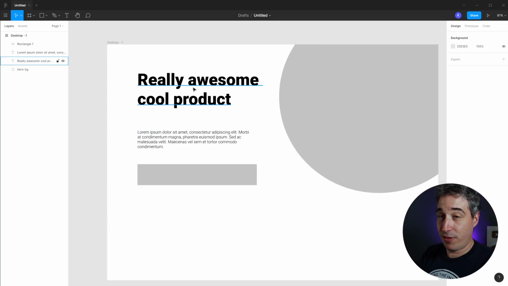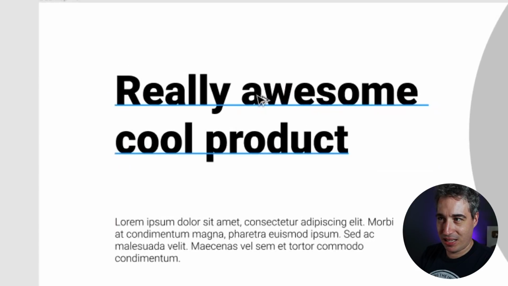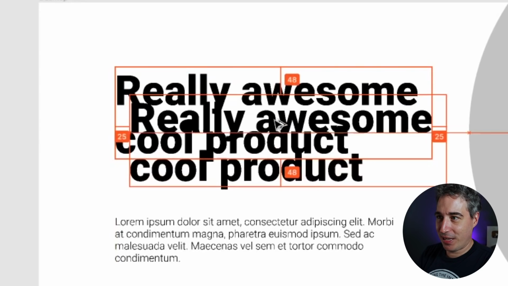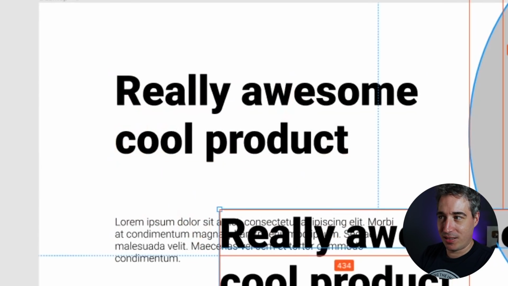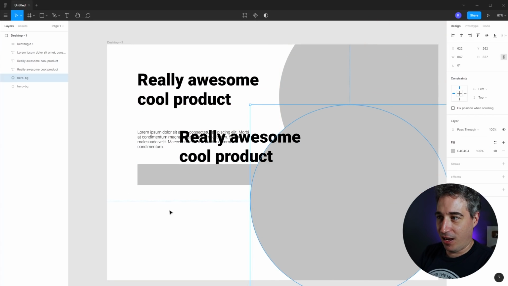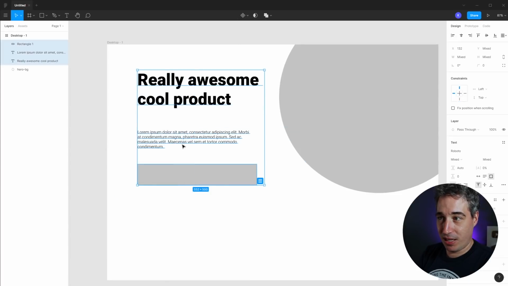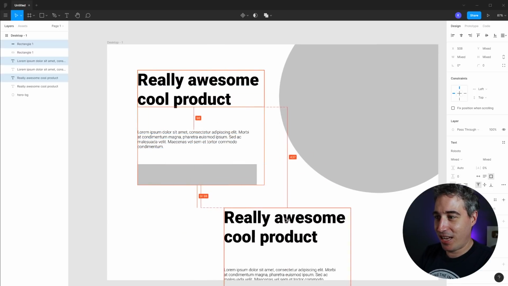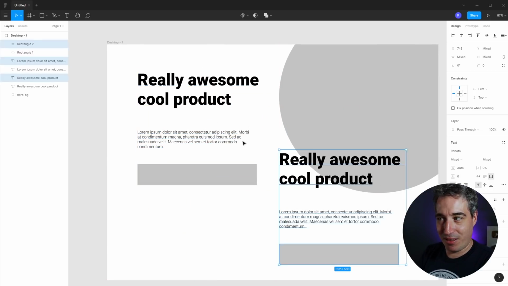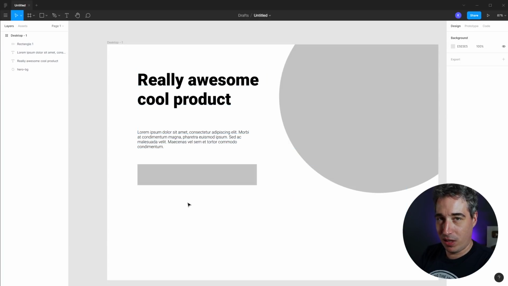What I can also do if I'm on a Windows computer is Alt drag, and you can even see when I push Alt, the cursor changes to this double cursor. It's like the duplicate cursor. So I'm duplicating that. I just click and drag and it duplicates it. I can do the same thing here. If you had a whole bunch of stuff selected, I can Option drag if I'm on a Mac. If you're on Windows, it's Alt drag. I can drag on that and you can see it's duplicating everything that was selected. So that can be really, really handy.